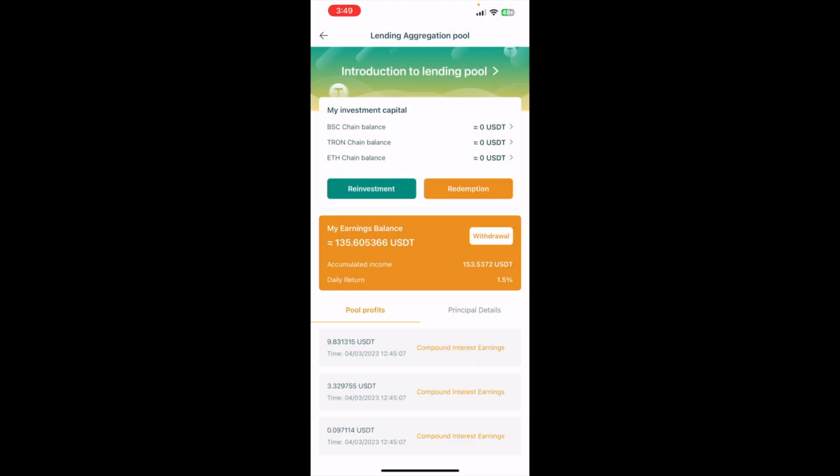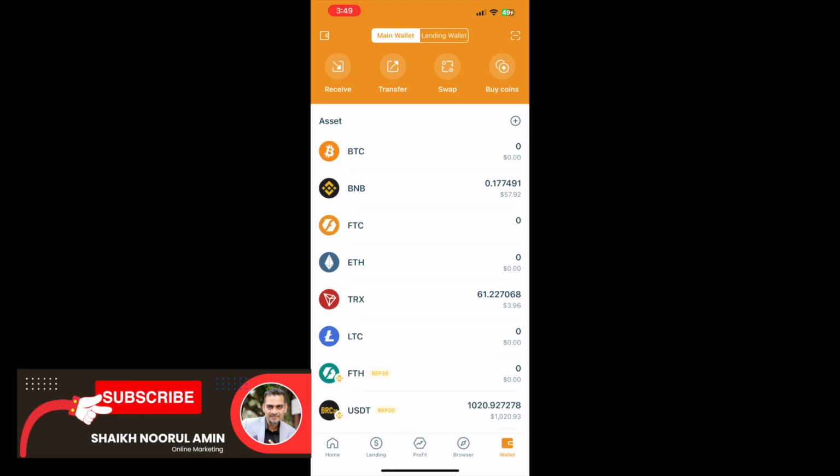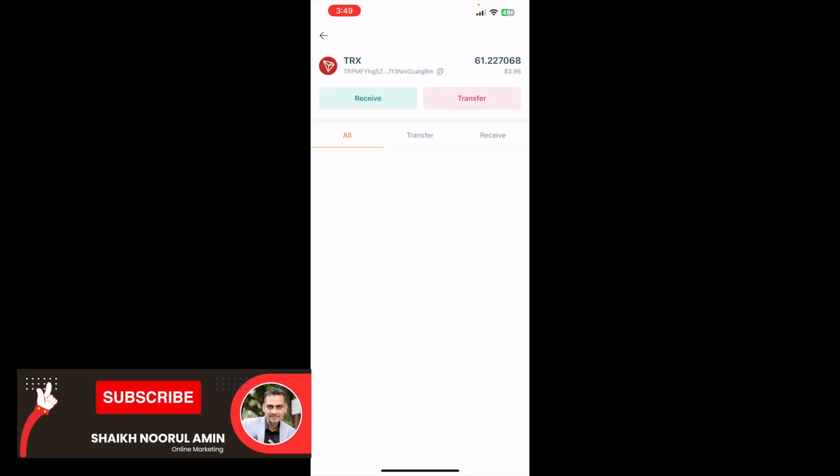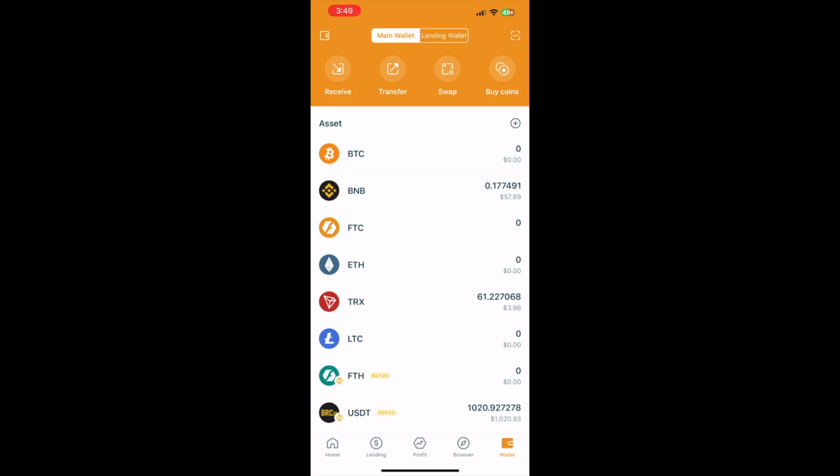So you have to have fees in your wallet, like you have to have BNB, you have to have Tron, you have to have Ethereum in your wallet. That will act as the fees which is required. Without that, you'll not be able to do the withdrawal. So see that you have this. I have my BNB, I have my Tron, I don't have my Ethereum, but I'll be withdrawing it when it's a good amount. So let's start with how to do the withdrawal.